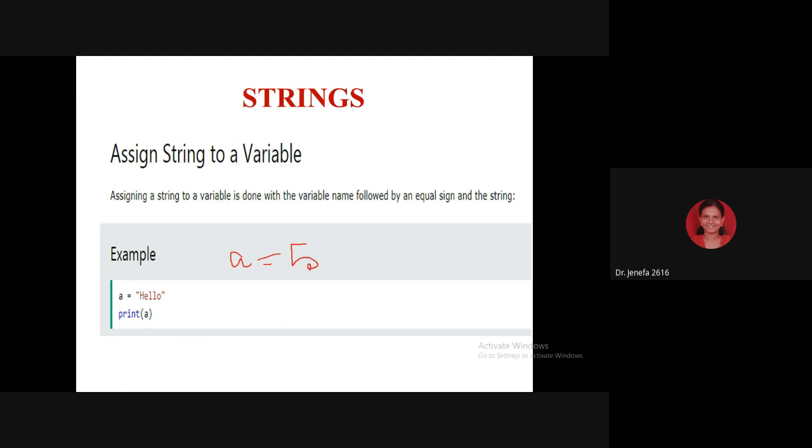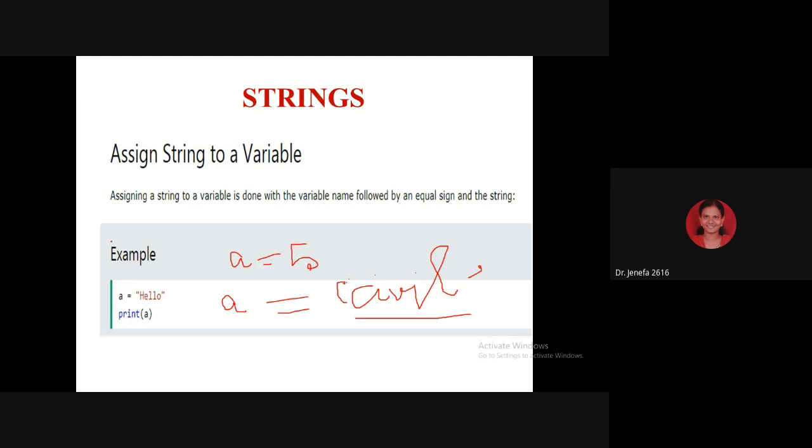This is the way of storing an integer value in the variable a. Suppose we are storing string values, how can we store them? a is equal to, if it is a string value, it should be enclosed with single quotes or double quotes. Here I am using single quotes. If I'm going to store a string value, say the name is civil, it should be enclosed with single quotes. So this is the way of assigning string values to the variable a.